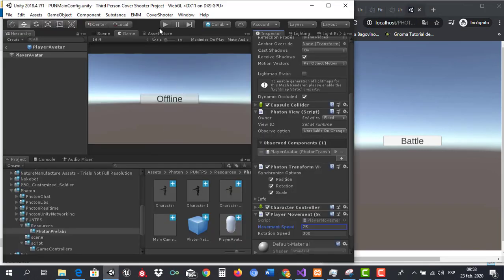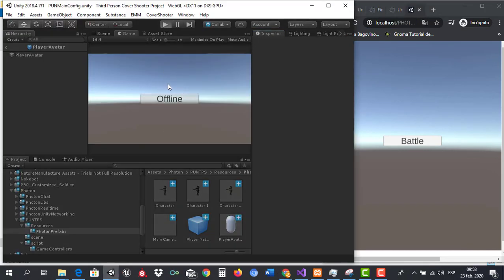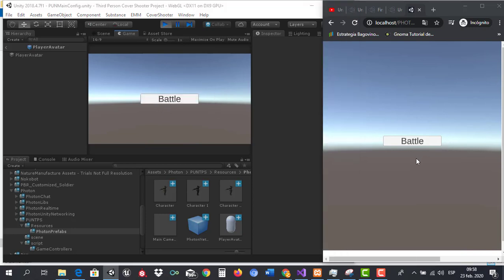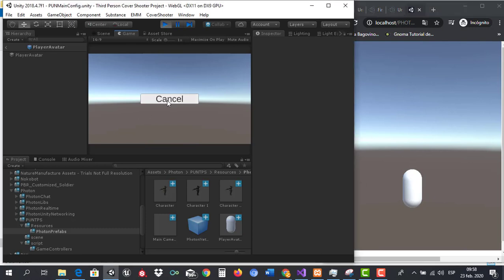In my editor, I start my game to enable this game into the editor and view in real time the functionality, to view my player profile into the game. I wait a second. The battle button is enabled. I click battle start, and my player profile appears into the scene. I click battle in the editor and the other object appears.